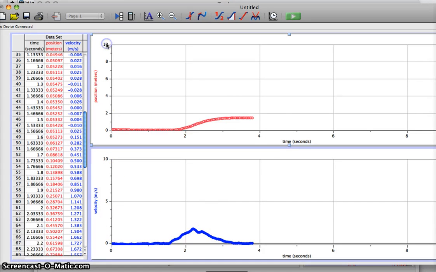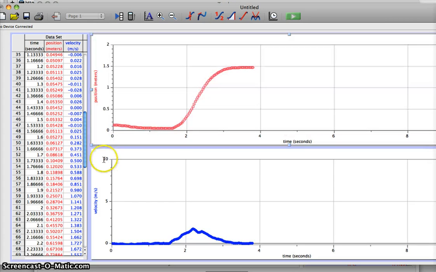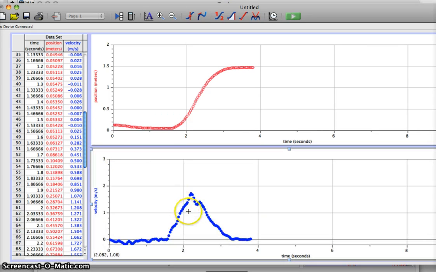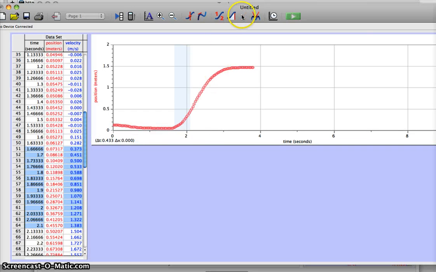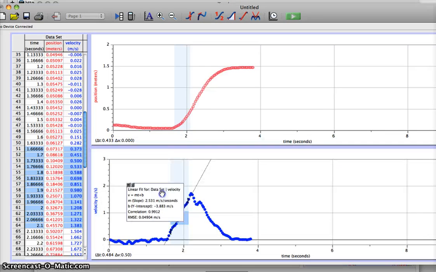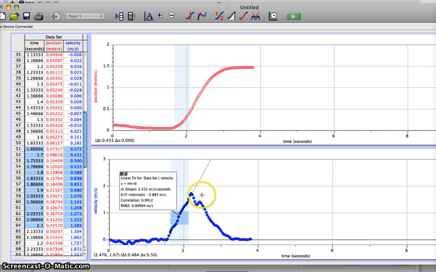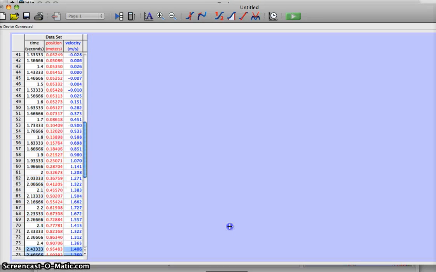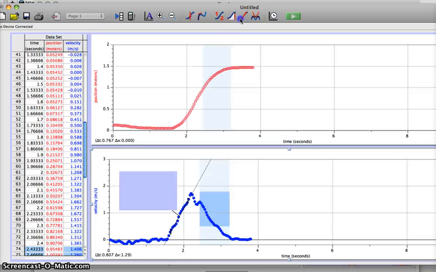Let's make this like 2. So I click up there, make that 2. Click up here, make it like, I don't know, 3 or something. Well, that didn't work. 3 maybe. Now I'm looking here and I'm saying this is the speeding up. So I'm going to put a best fit line there. And I'm thinking this part here is all the slowing down. Told you we get a really nice graph.